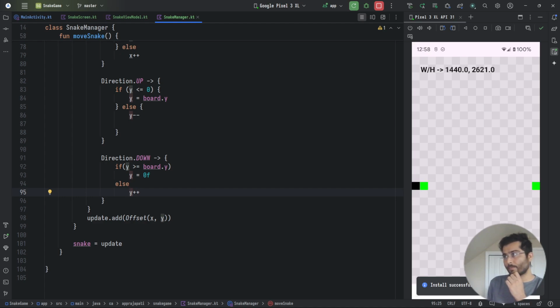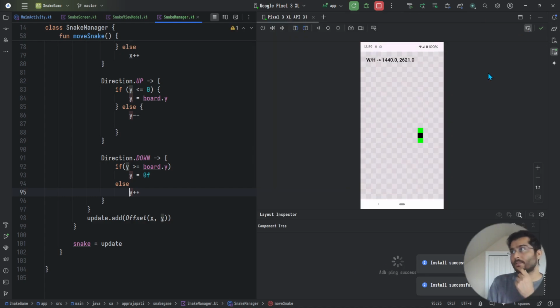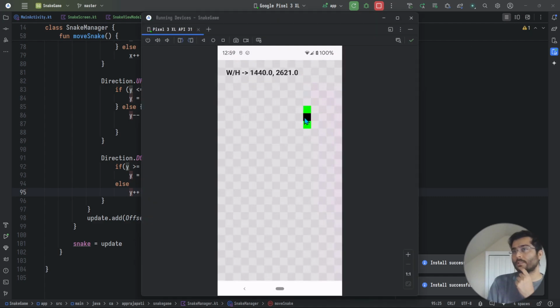Okay, cool. So it does work. I want to see if it works in the up and down direction as well, so I can see, not this one here. Okay, so it does work.